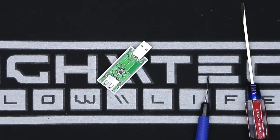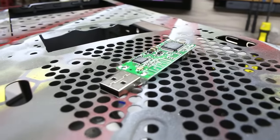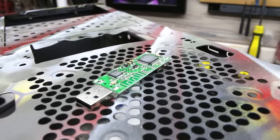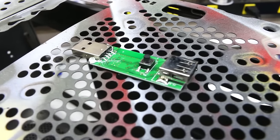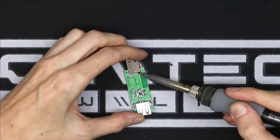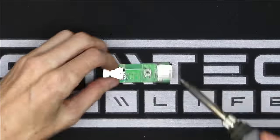There is an Adafruit Bluetooth module that you can get, but what I like about this one is you don't have to load any code or flash any firmware, it just works out of the box. This module is really small, but we can make it even smaller. You can get away without removing the switch and USB ports, and it's something I have done, but I do recommend removing them if you can. Also, do not try to desolder them like this unless you have a hot air station.